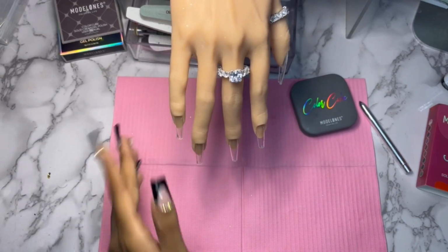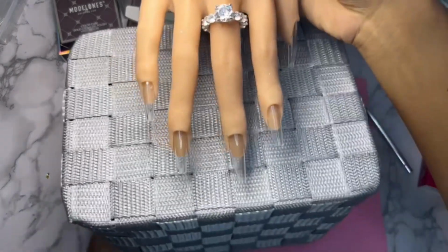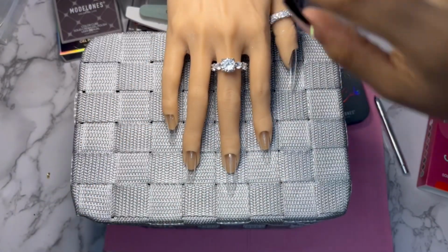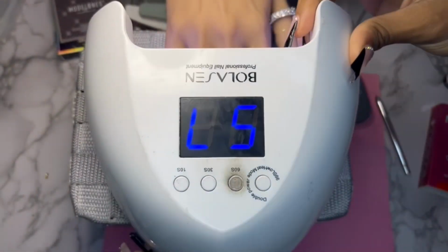My nail dryers, I can't even remember. I got them in, what was it? Believe it was May of 2020 when I got my nail dryers.